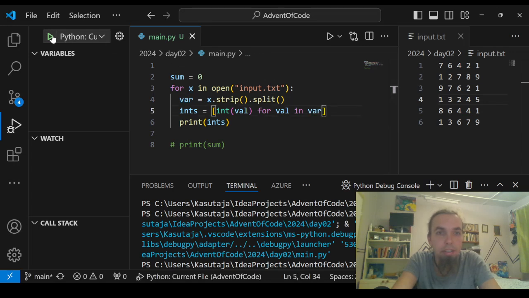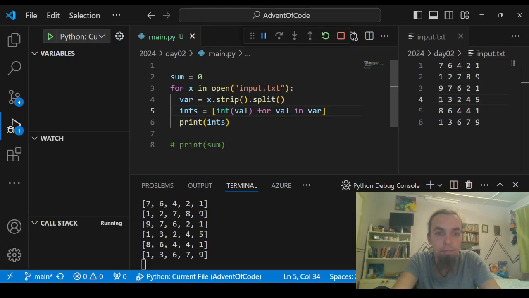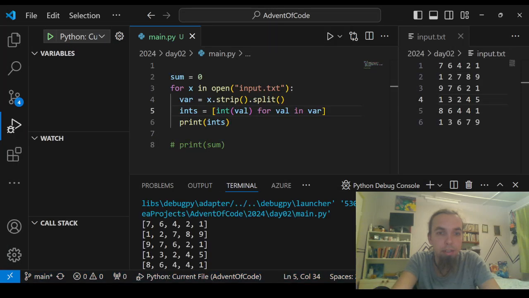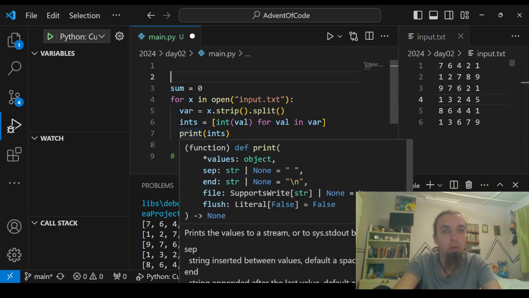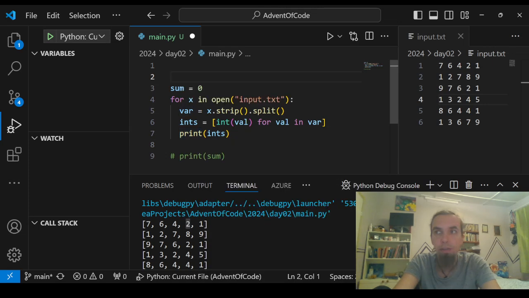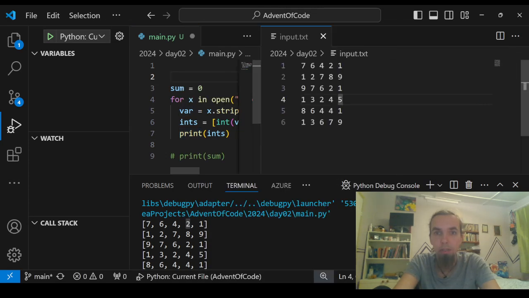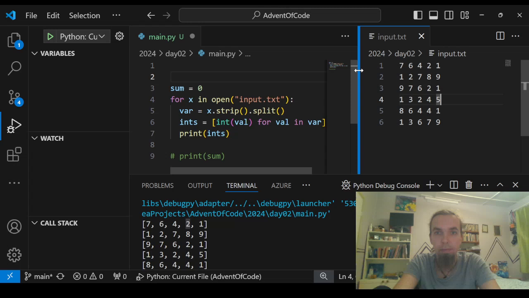Let's check what it will do. Yes, so we have a list of integers over here. Very good. So now we should make a new method that will return yes or no, or 0 or 1, if this is a valid input.